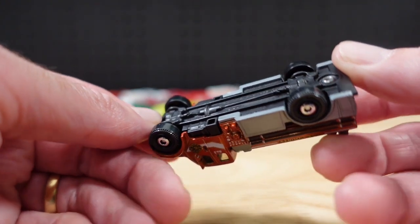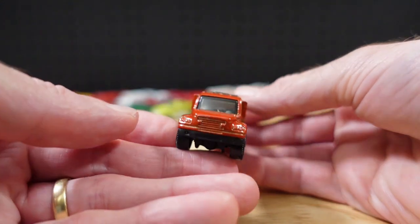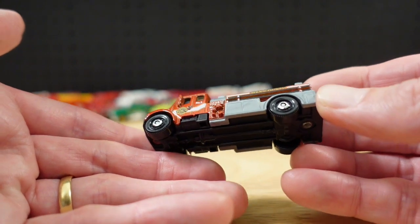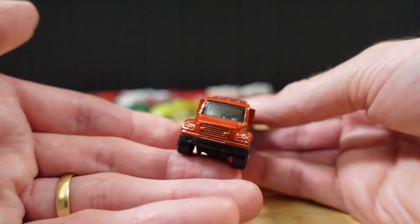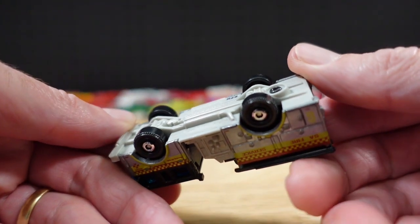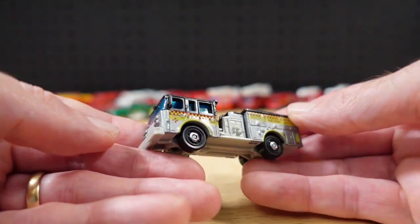Freightliner business class. Sounds like a seat on an aeroplane, but it's not. It's a fire pumper. MBX County in a really rusty red. Still not fire engine red. I forgot to show you this one. A PS Dash in grey and black.